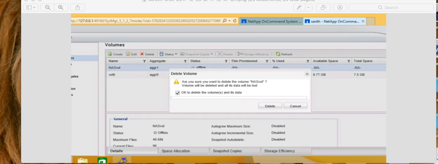I hope you learned a lot today about creating, deleting and managing the storage system, aggregates, how to use them, and how to add volumes and qtrees, using both CLI and GUI. I hope you enjoyed it and this video will be helpful to you. All the best. Thank you.